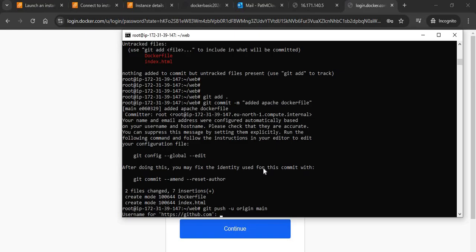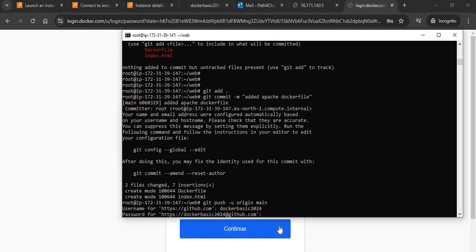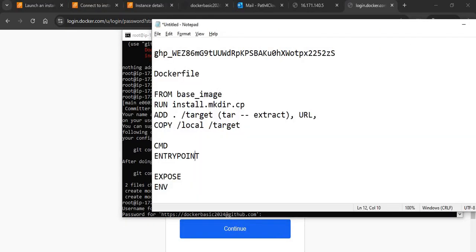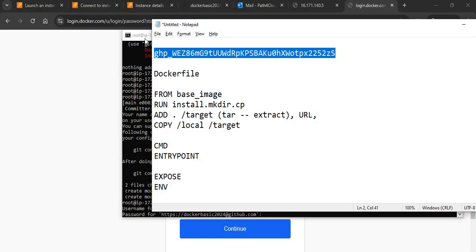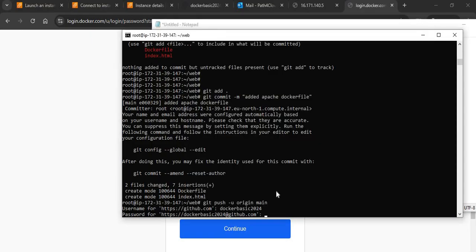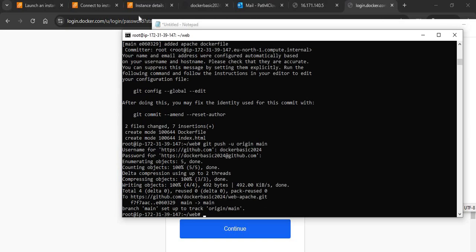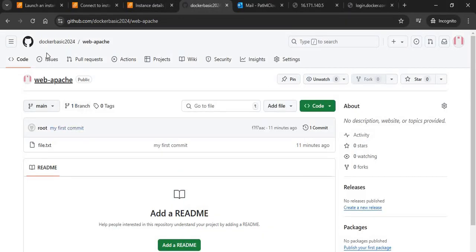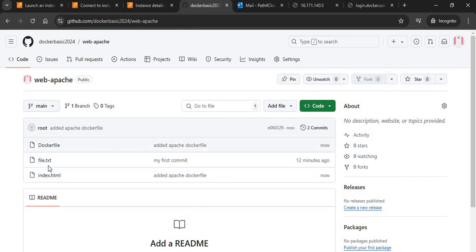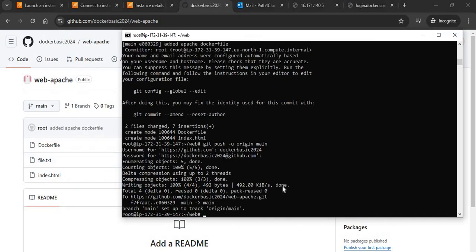Again it is asking, so it was Docker basic 2024, and I need to copy my token. I will paste and hit enter. If you go to your repository and refresh, you can see that the Dockerfile and file.txt have all come.